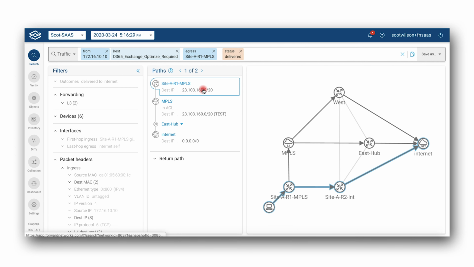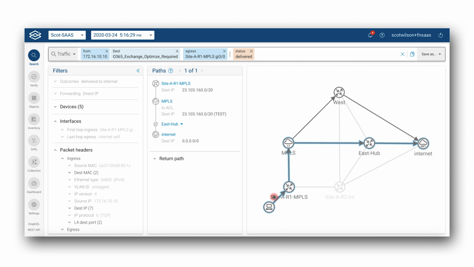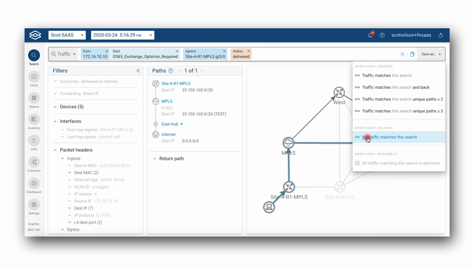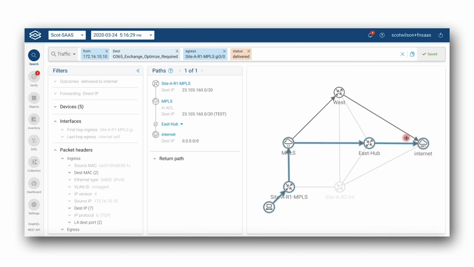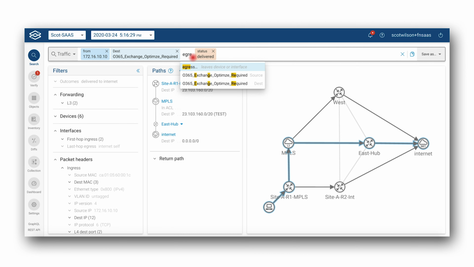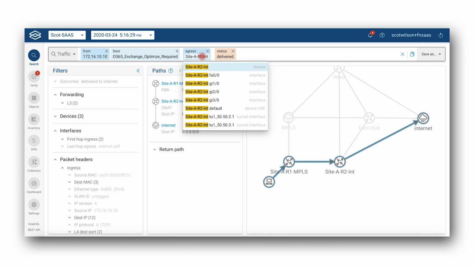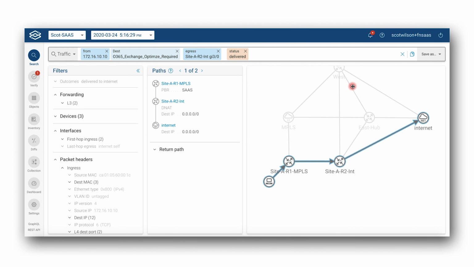Then if it's going out this specific interface, let me know, because I want to make sure no traffic matches that. In other words, that means something happened where I'm not taking the more direct internet path. On top of that, I'm going to add another egress, in this case through my internet router, and not just through the internet router, but through this one interface right there. And this time I want to save that as an existence check.